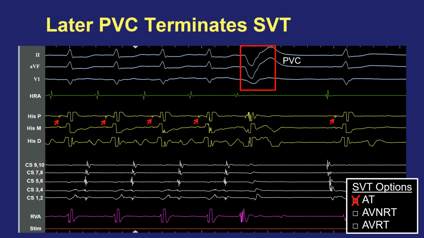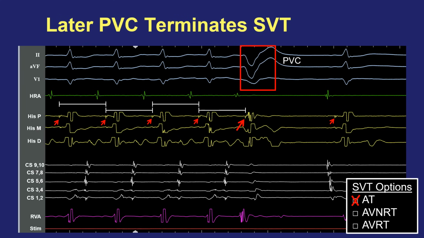Notice the His bundle deflections where these arrows are before every narrow QRS. And if you put your calipers on those His bundle deflections and march them forward, you can see, oh my goodness, this PVC occurred right at or right after the His bundle was already inscribed. This larger arrow here shows that there is in fact on top of the PVC, kind of right at the beginning, there's still a His bundle that's exactly the same timing as the rest. So this tachycardia terminated with the PVC right after the His was activated in the forward direction, because it comes right on time.